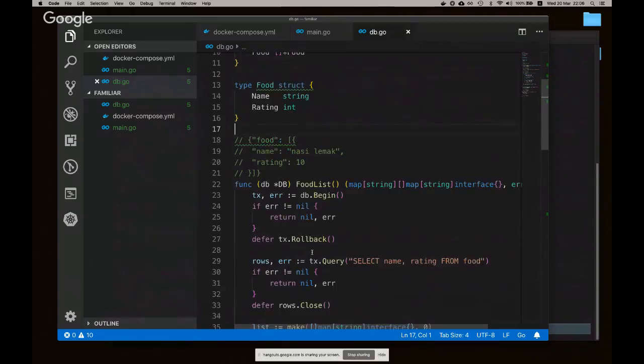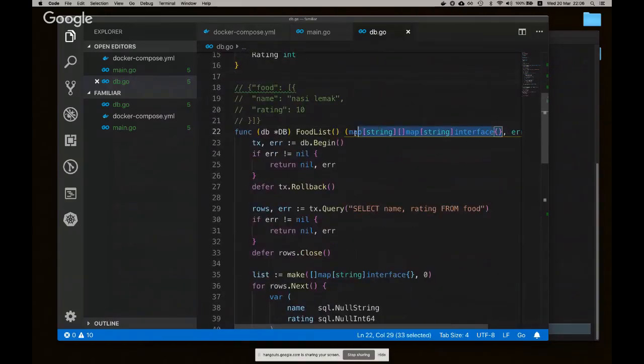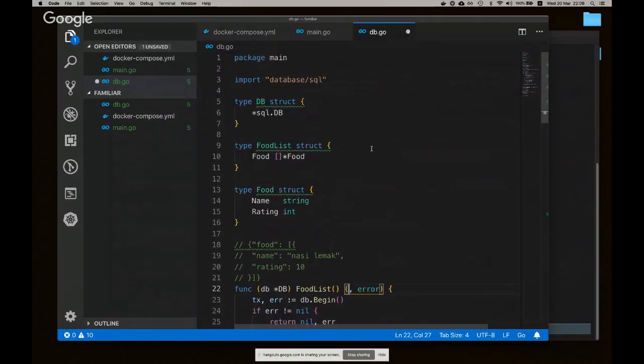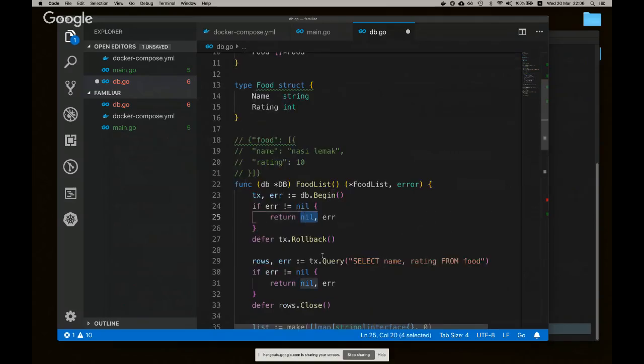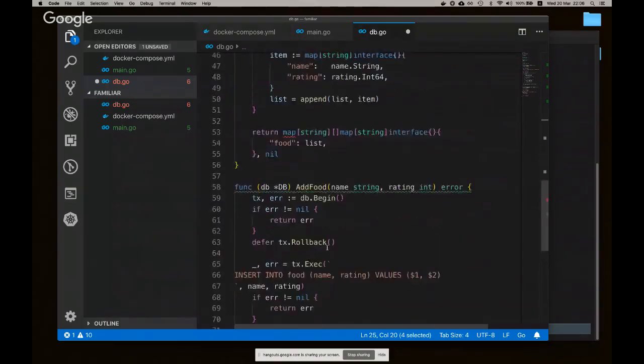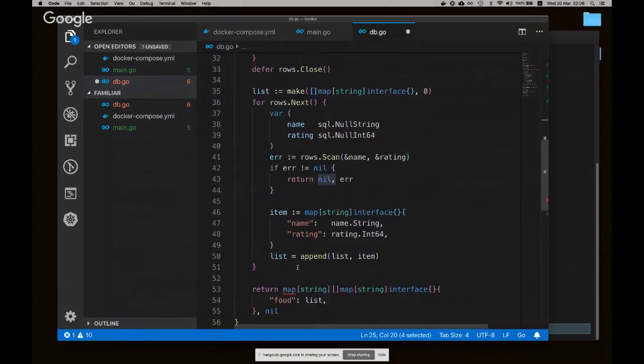So instead of this, I'm going to have this. And one good benefit of using a pointer for a struct is that you can return a nil.